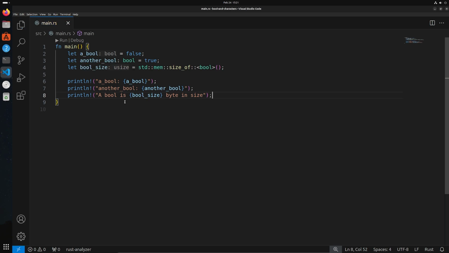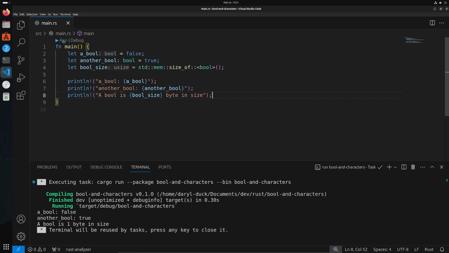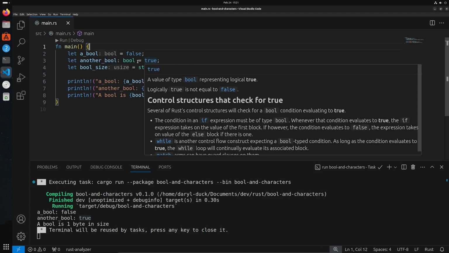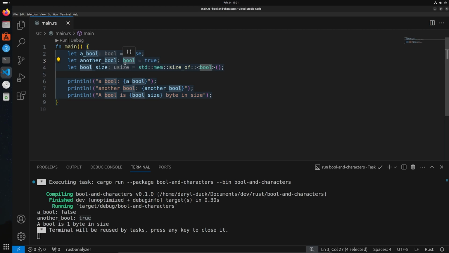So if I now save that and I run this application, what we're going to see is when it looks for the parameter a bool in the print statement, it replaces it with false for the first one because we implicitly set it to false. And then the second one is we explicitly set it to true, as well as we specified the type. So you can see that's set to true down here. In fact, we explicitly set the value for both, I should say. But basically, we explicitly set the type for the second one. And then we've got the size, which, like I said, is going to be 1 byte, right?